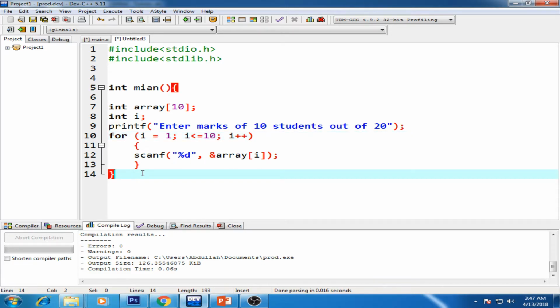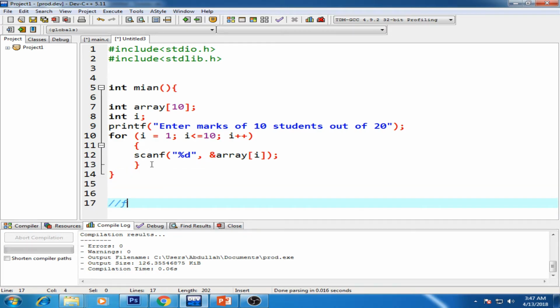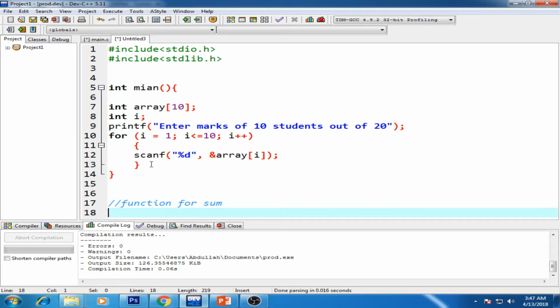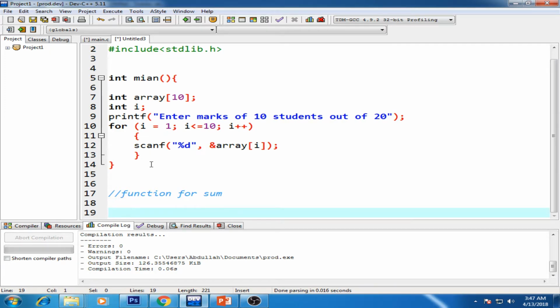Let's go back, we now have to create the functions. First, a function for sum. We create a function named sum of integer type, taking an array, an empty array.